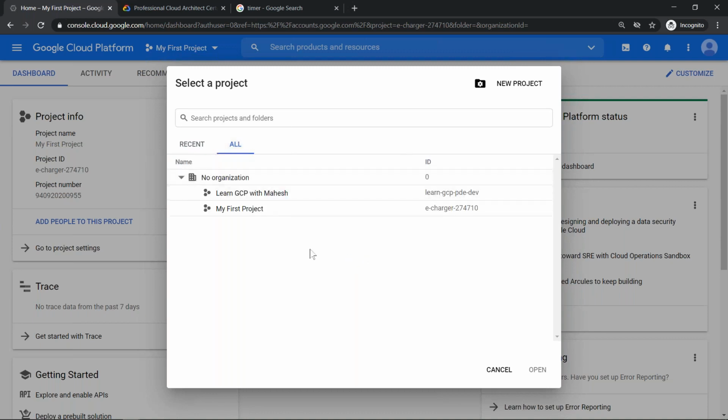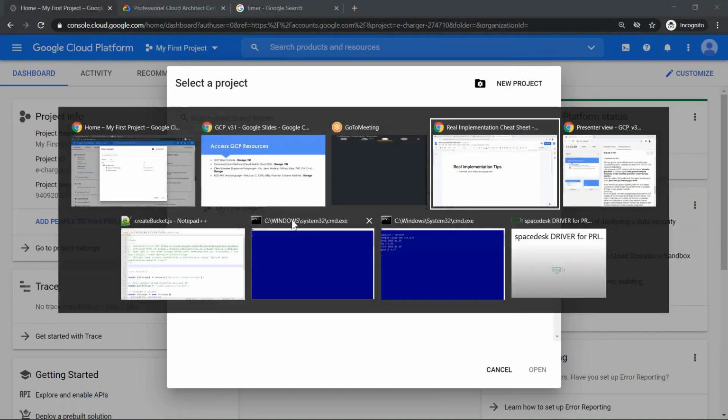The reason is I have faced this kind of problem in some of the implementations where I granted access to people and they buzzed me back saying that they don't have access. Then I had to do a screen sharing and show them, please click on this All button. Very small tip, but it's going to show that you have the skills in GCP. So I just wanted to add this tip, folks, and then we will proceed further.